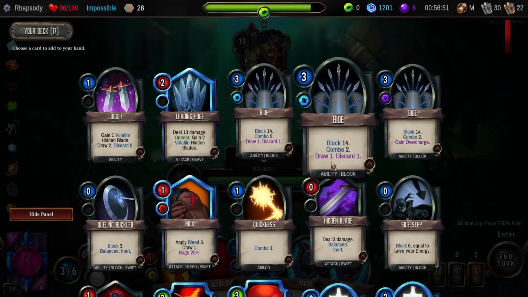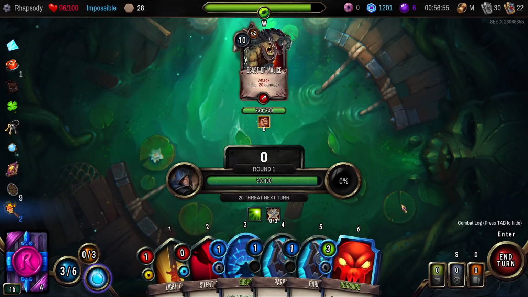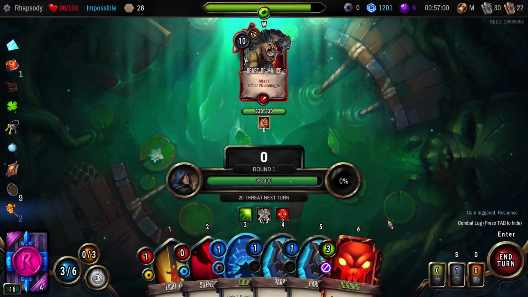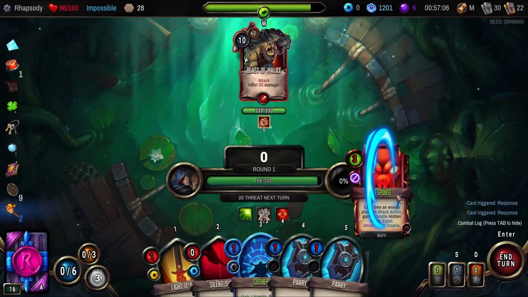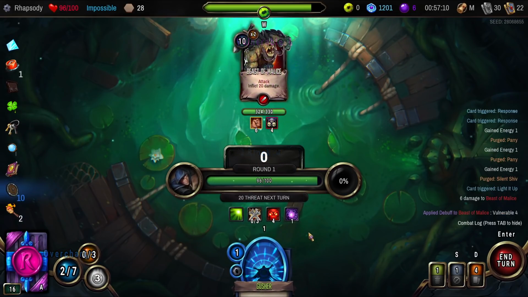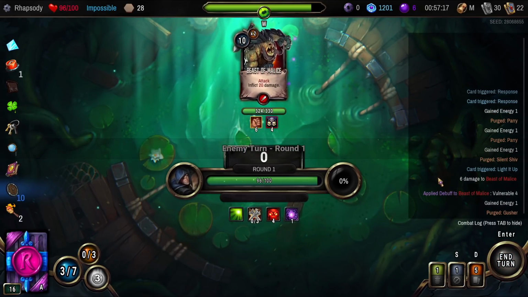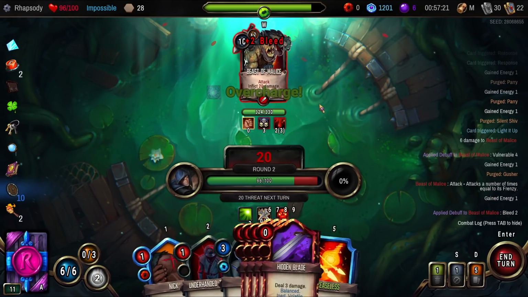I need to be able to make enemies more vulnerable more consistently here. I really don't want to get rid of the Gusher. No, that's a second cycle card, Rhapsody. You know it. You don't play daft with me. You know.